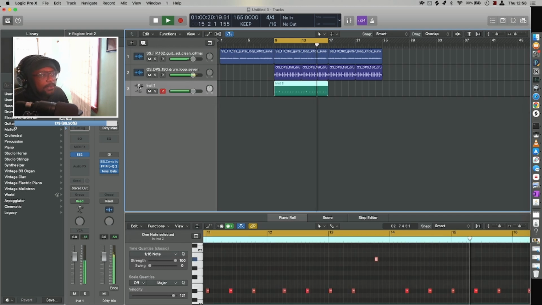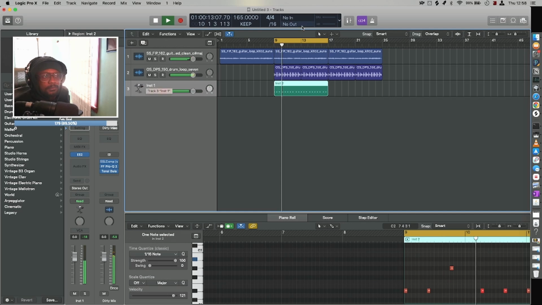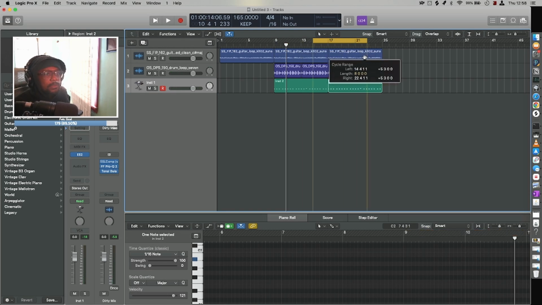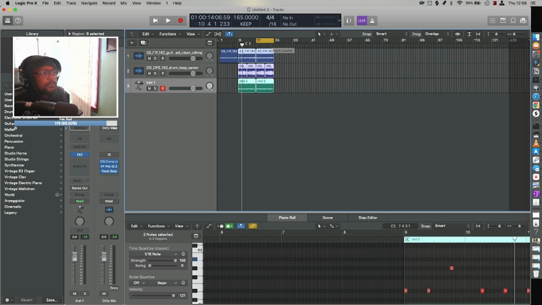It's going to take away some of the channels that we don't need. And I'm going to do the same thing right here, just copy it over. So this hook section is already made. I just literally made it. So what I'm going to do is take all the special sauce that I have here, three channels so far.